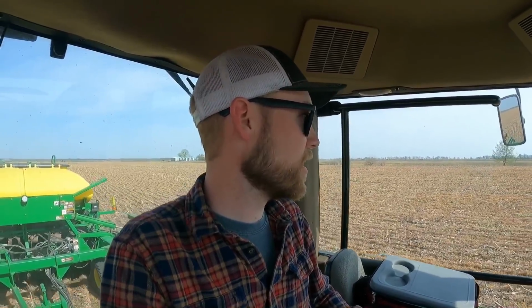We got like 3/10 last week. That was our last decent rain, so these cover crops and no-till really hold the moisture when you need it, but I think it also helps with filtration when you get too much rain. So that's one of the advantages. This is a pretty light farm, pretty sandy, and I think it's the way to go for beans for sure.